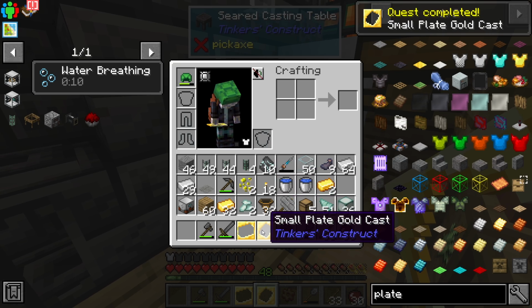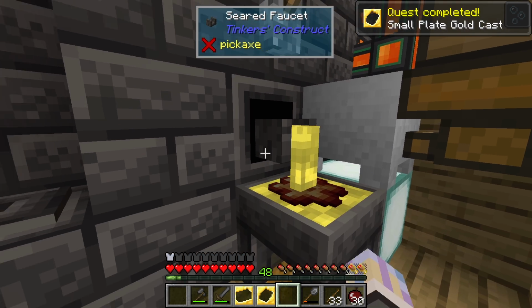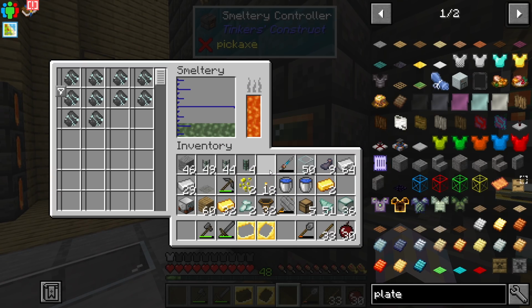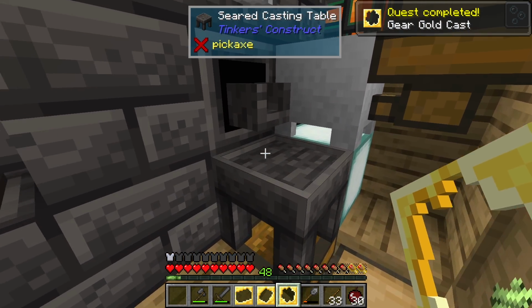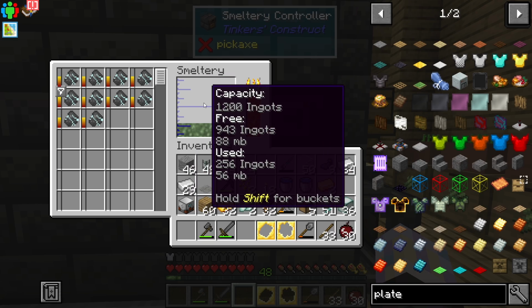So we have our plate cast. Then we go ahead and grab our gear cast as well. Then we just go ahead and cast off the rest. And then I should be able to throw my silver in there and get that done as well. So there you go. We got a gold gear cast, and that is cool. Let's go ahead and throw this one on here. There we go. Once this is melted up.